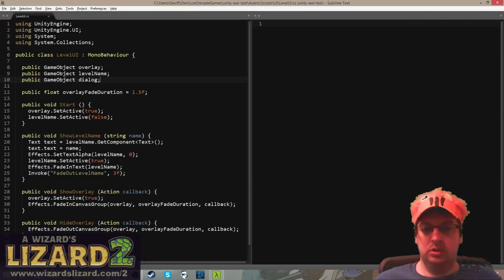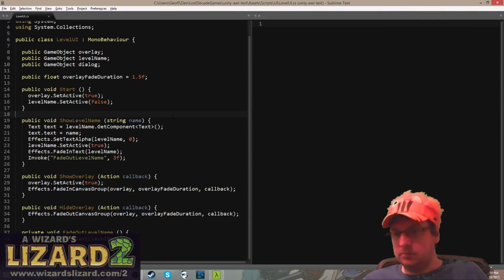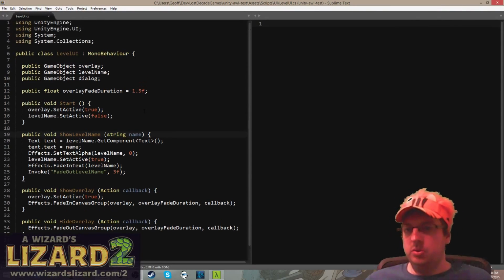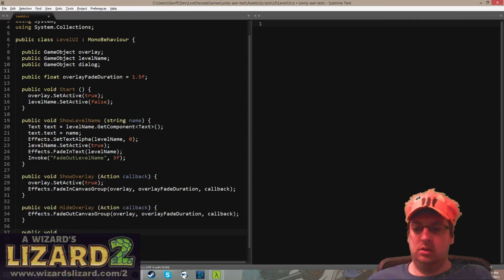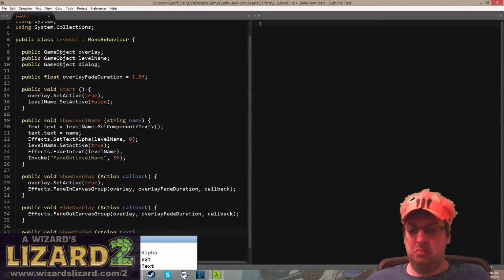So the other thing we're going to do is create basically an entry point. So we have a bunch of these like show overlay, hide overlay, show level name, fade out level name, etc. We're going to add another, I guess this will be a public method. We'll call it show dialog, and then we'll say string text message.